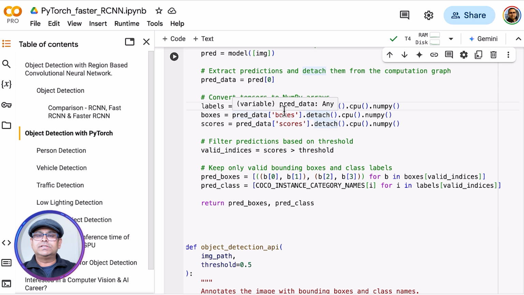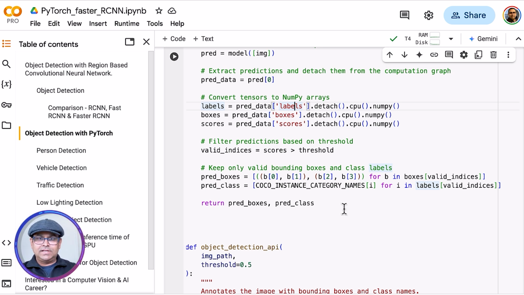So we are going to use detach, move it to CPU, and then convert it to a NumPy array. We do that for labels, boxes, and scores. So this prediction data contains three things: labels, which is the class label like cat, dog, etc.; boxes, so it contains an array of boxes and an array of labels corresponding to those bounding boxes.